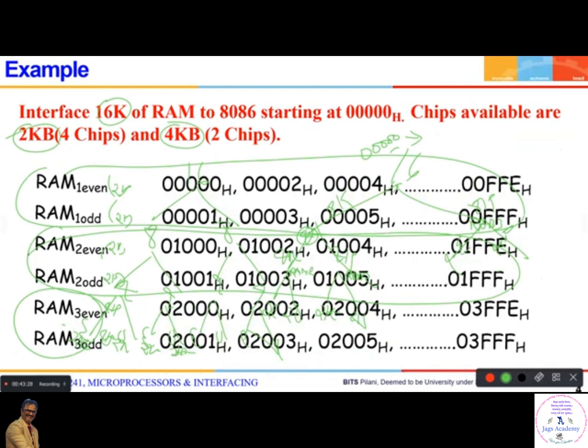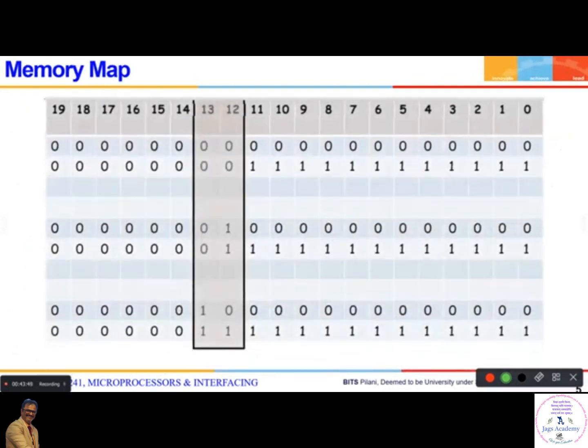In that table, we select a unique line so that your decoder can separate RAM 1, RAM 2, RAM 3. Selecting even and odd within RAM 1 can be done with A0 and bus enable, connecting simple OR gates. Have you understood this? Okay, that's the step. I will write the next step, the table. Now, which lines go to the address lines directly? Here you have one memory chip of 4K, another of 2K. But how many address lines does 2K require?